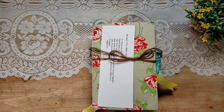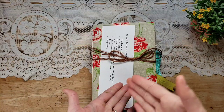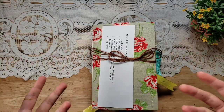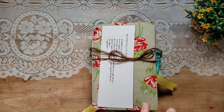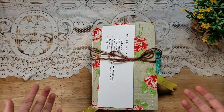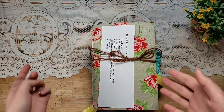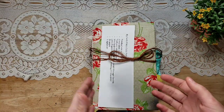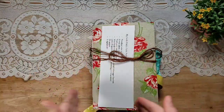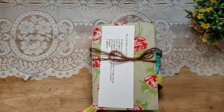I want to make a comment for those of you who keep messaging asking if your journal sold because you don't see it in the marketplace and didn't receive payment. I send you payment as soon as I ship the journal out to its new owner. So if I have not shipped, it might have sold but I don't necessarily ship it in the next five minutes — it might even be a few days or the next week depending on when I can get to it. If you've sent me four journals and three of them sold but you only got PayPal for one, that's because I've only shipped that one so far. I keep it that way so I don't miss anybody — as soon as I ship it, I PayPal right away.